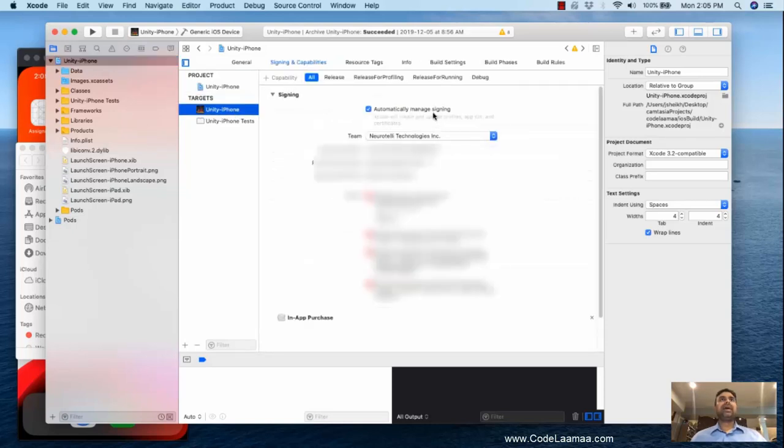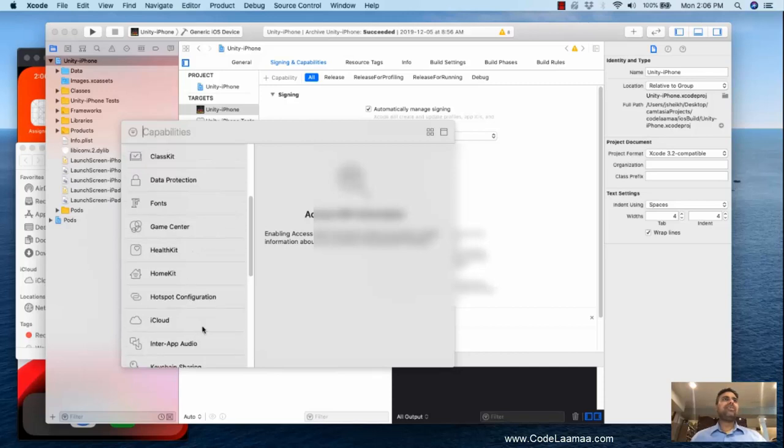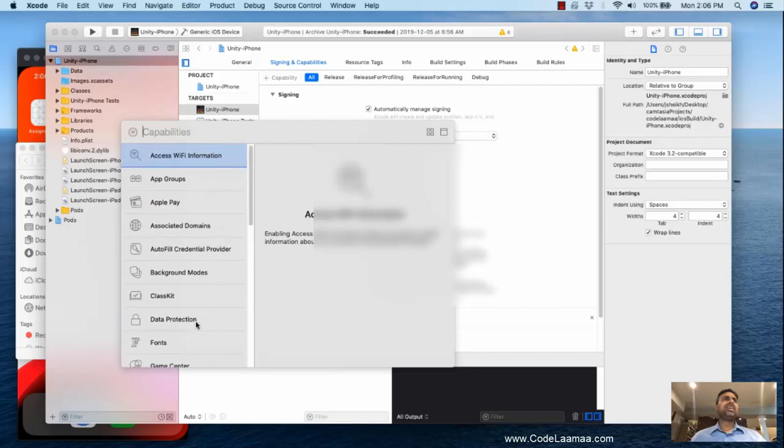make sure that I've highlighted the project settings here, and go to target Unity iPhone. You want to enable automatic signing, choose your team, and the bundle identifier should be specified. More importantly, if you have any capabilities, you'll see them listed down here. I have in-app purchase over here. If you have any other capabilities, you'll hit the plus sign and search for them. For example, HealthKit, Game Center, HomeKit, whatever other kits you need. Most likely it's just in-app purchase, which you would have searched for here. By default, in-app purchase does not come included. You have to actually add it in. So if you were to run this and test your in-app purchases and they didn't work, it's probably because you're missing in-app purchase from here.